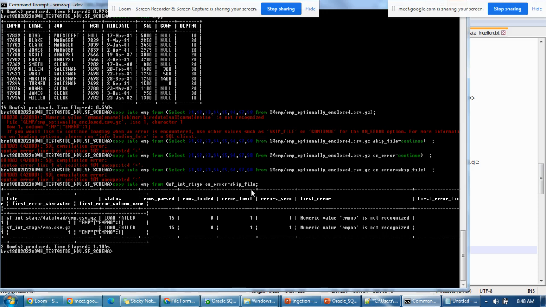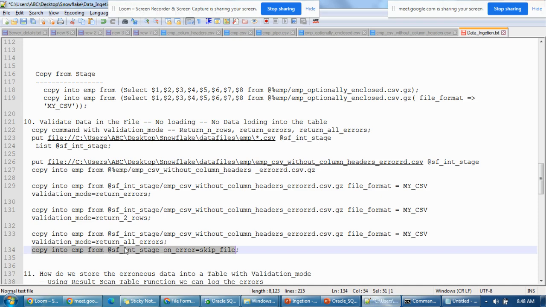If you are using ON_ERROR equal to SKIP_FILE, there are some other options as well. If you use those options, you won't get the errors directly, but your error records, the details of the errors, it will make into a table. Try to utilize those options. I have written all of these here, you can try to use that.